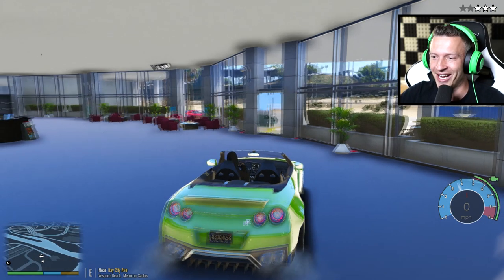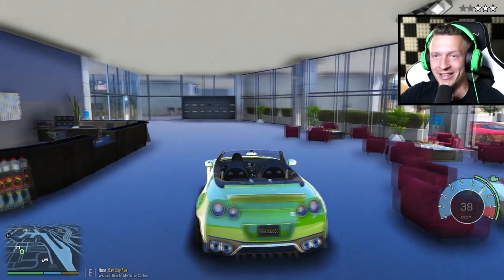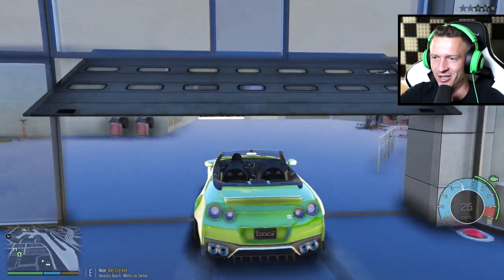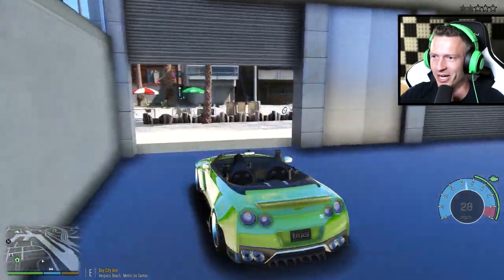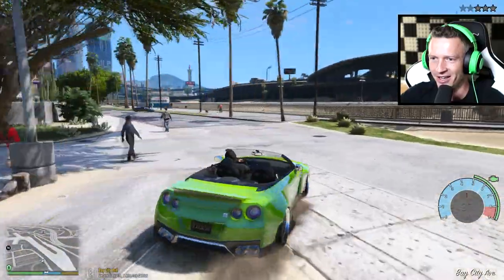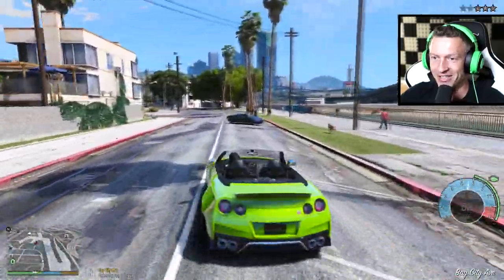Oh no, all right guys, we got a 3-star wanted level right away as soon as I started the car. All right, the garage door actually opened. I wasn't sure if it was gonna open, but I need to get out of here. Go, go, go. Get out of here, dude. We're gonna have to come back. Oh dude, this thing drifts.